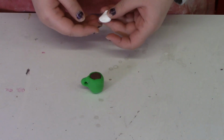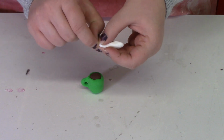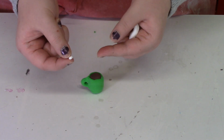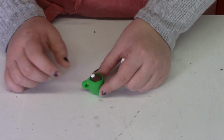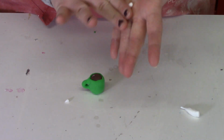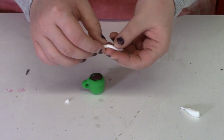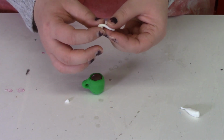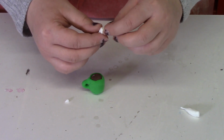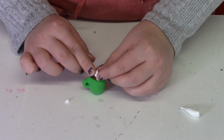Okay. And with the white color, we are going to make marshmallows, or you can make a coil for whipped cream. I'll show you both. So with that, we're just gonna pinch off little tiny balls to make marshmallows. So kind of roll that in between our fingers, just like so. You place those along the top, or you could make a big coil of whipped cream, like one from a canister. To do that, we're going to roll it into a coil, a little coil, and then start to wrap it in on itself. So kind of like you're making a cinnamon roll, but as you're rolling it, move that clay upwards to create a spiral. And just gently press on top.